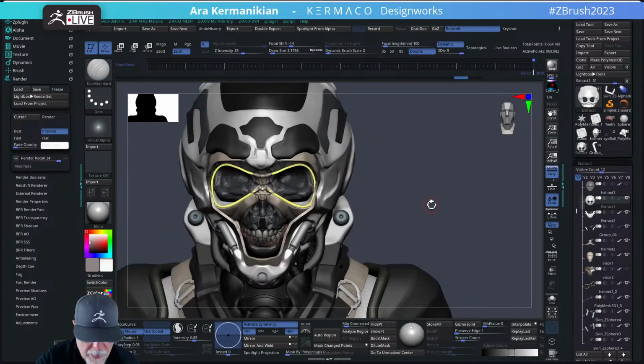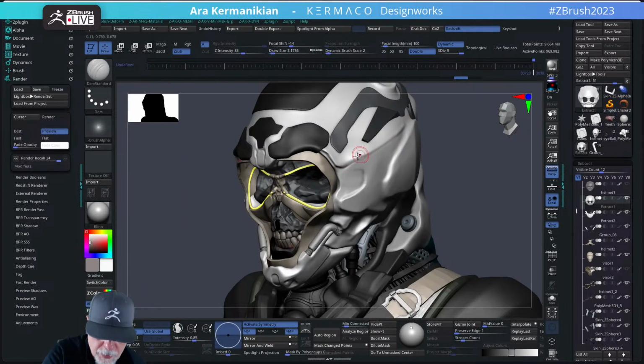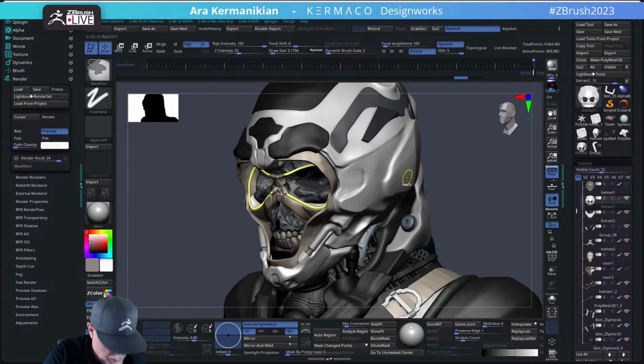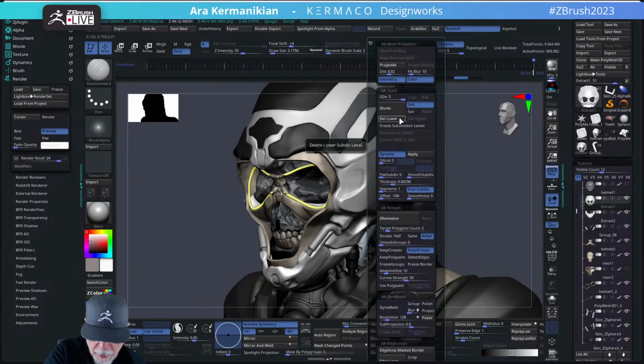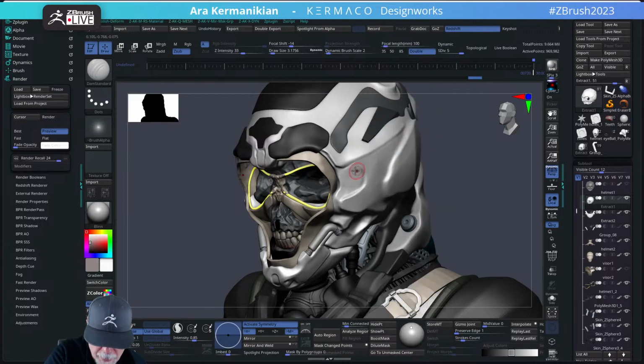So now I just got to sharpen some features here. I know the topology is going to work with me. I no longer have this as Dynamesh. Okay, let's see how many polygons this is. All right, so what happens is if I've got dynamic subdivision on, it gets a little bit slow, so I'm going to turn that off for now. Yep, it's a little bit better.